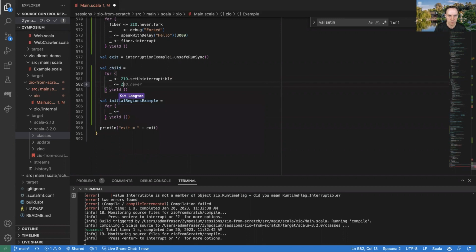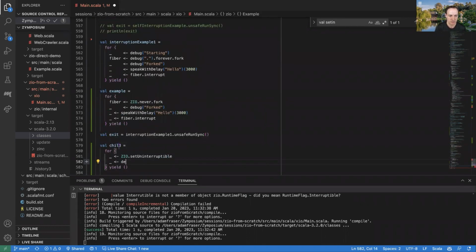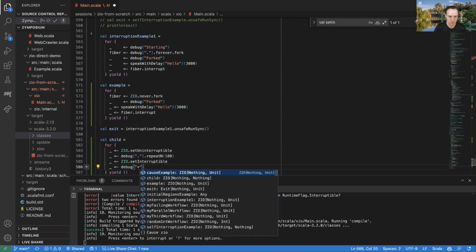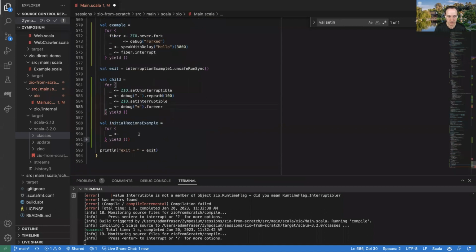Then I'm going to debug the dot. Do we have a way that we re-implement repeat yet? No. So maybe we will do that shortly. And then this interruptible. And then maybe I'll do stars.